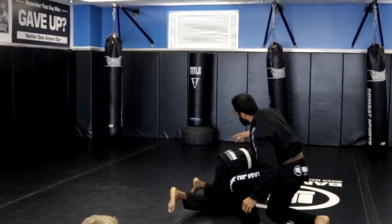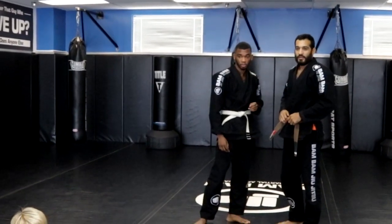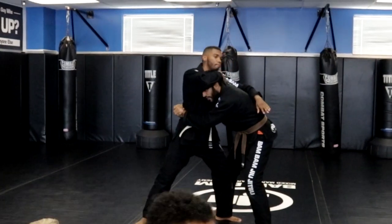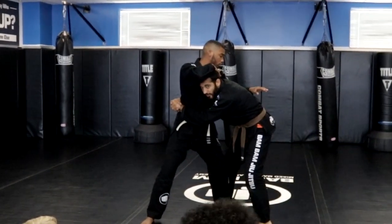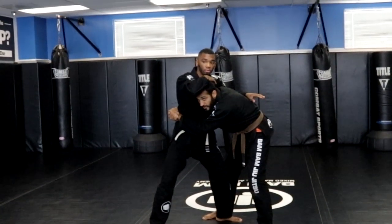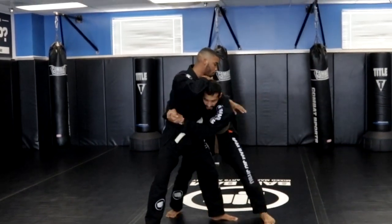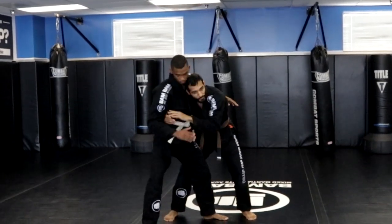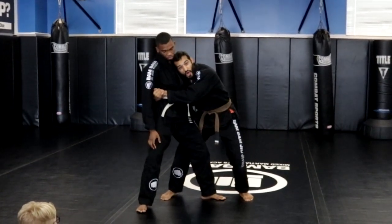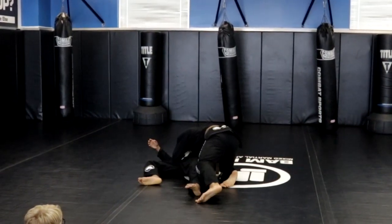If your partner is a little bigger, here's another option. Once I'm in, I'm in front of my partner and I want to get more to the side — just walk your feet around. Now that I'm on the side, I can tip him backwards. If you're small, this is a trick to help: get your leg behind him too. When I'm pushing him backwards, somebody strong might fight me and stay standing, so I bump him with my knee — boom — then bring him down nice and easy.